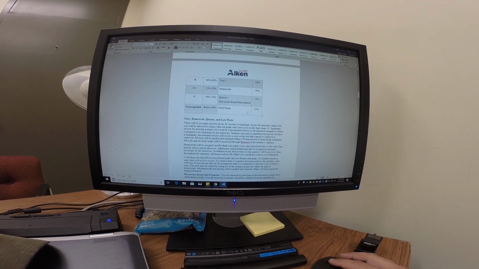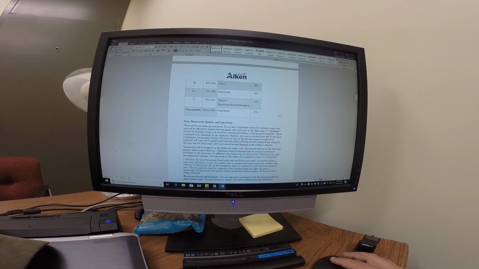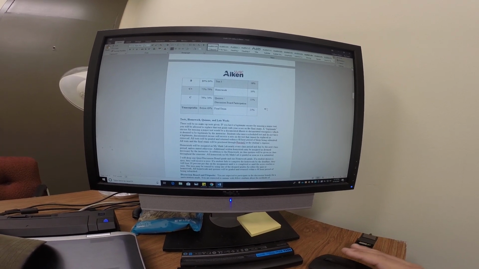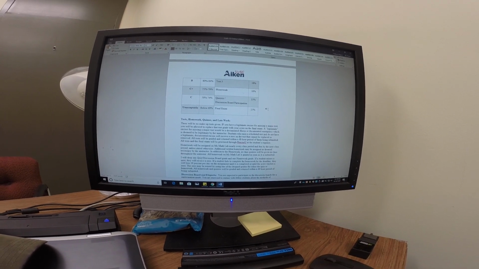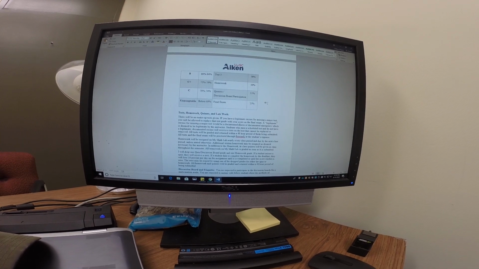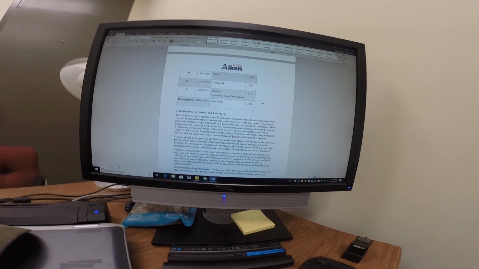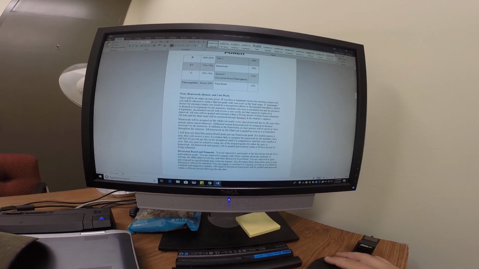We do have a common final that we're working on that everybody in Math 108 will take, the same final exam. You'll have to take the test on the day that the test is done. So if I say the test is on Thursday, you have to take it on Thursday. You don't have to take it at a specific time, but you've got to take it sometime between 12 o'clock a.m. that morning and 11:59 p.m. that evening and get it done. If you have any questions, let me know about that.